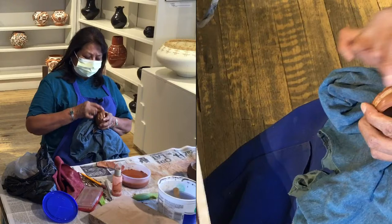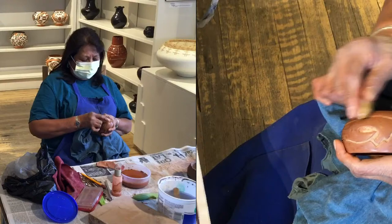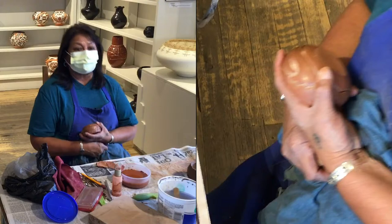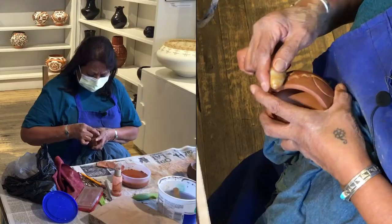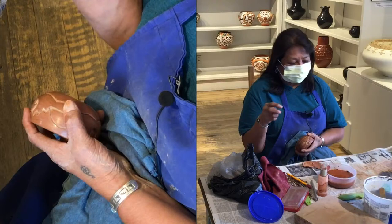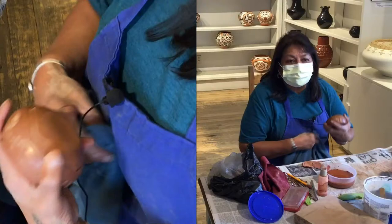Okay. So how do you prepare for that? You've gone to the mountains. You've gotten wood. Is there any other material that you need? I use a crate basket. A crate basket? Like how milk used to come in those metal crates, in glass bottles, with the cream on top. I use those kind of crates to put my pottery in to fire. And then I put them on just regular cans, like a canned corn can. Small cans. And I use four of them, and I put my basket on there.